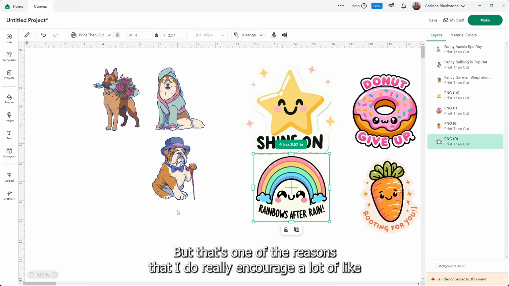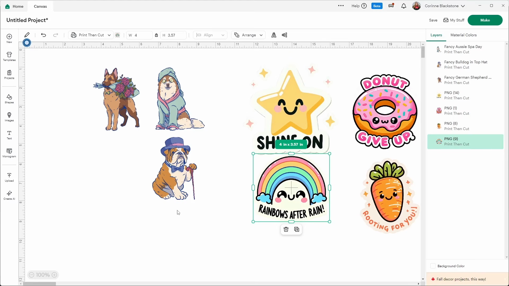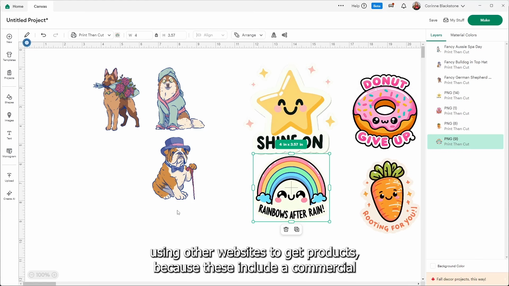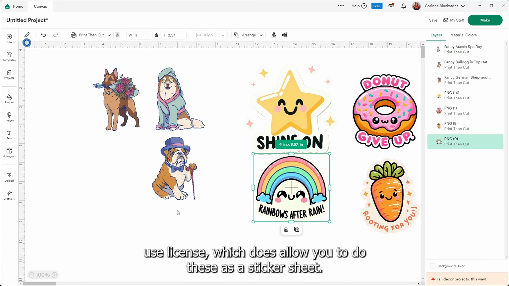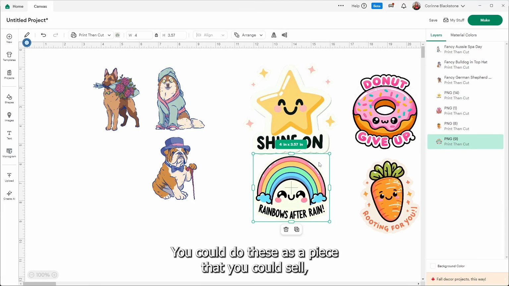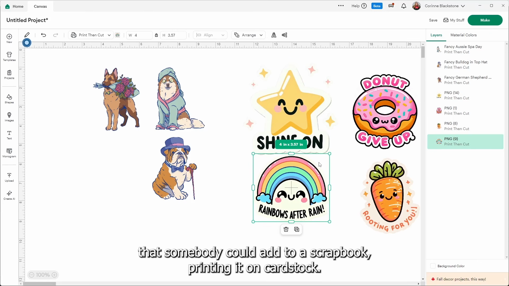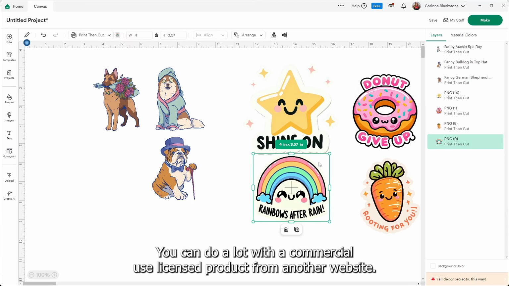That's one of the reasons that I really encourage using other websites to get products, because these include a commercial use license, which does allow you to do these as a sticker sheet. You could do these as a piece that you could sell that somebody could add to a scrapbook, printing it on cardstock. You can do a lot with a commercial use license product from another website.